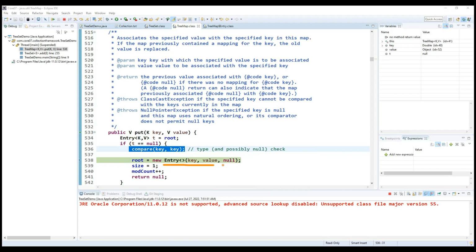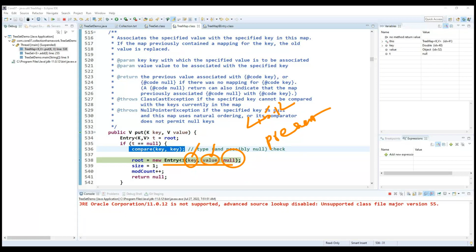We are trying to create a one entry record. The parent record is null. This is the parent record we are making null, and we are passing the key and we are passing the value. This value every time is the same, because only the same object we are going to pass for each and every record. But what we need to focus on is this particular key. This key only will modify here. What is the key we are passing here? Something like 45.12. Value something like a present. The value we are passing as present.